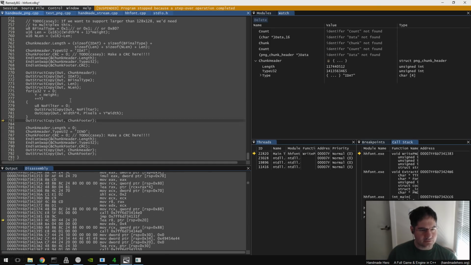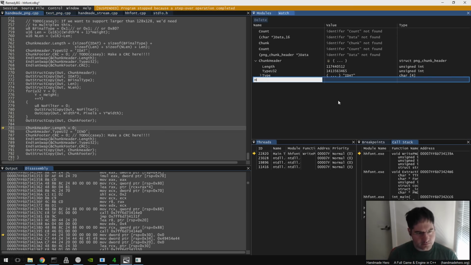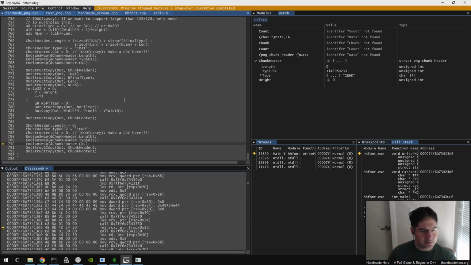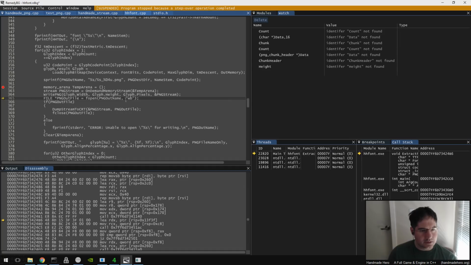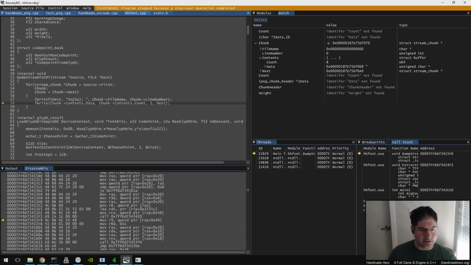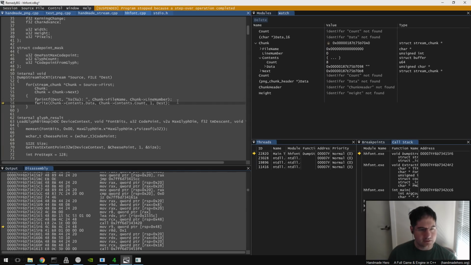And this, in theory, is just pushing on all of it. What happened there? Oh, well, there's nothing in here. All right, so that all seems pretty reasonable. We're going to do a write binary to the PNG out name, assuming that it works. We come in here, we loop through the chunks, we say what they are, we dump them all to the destination.